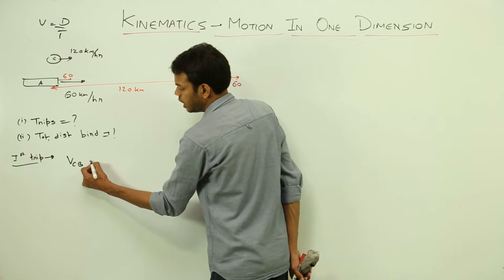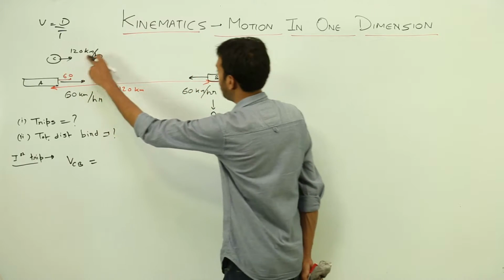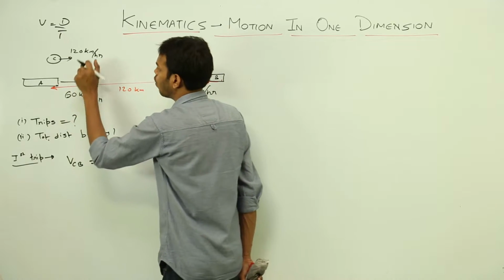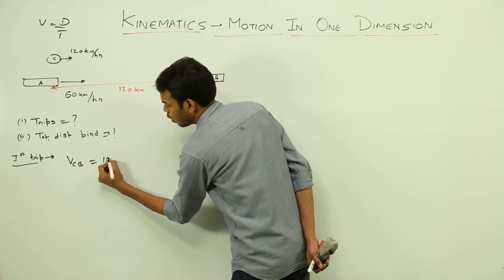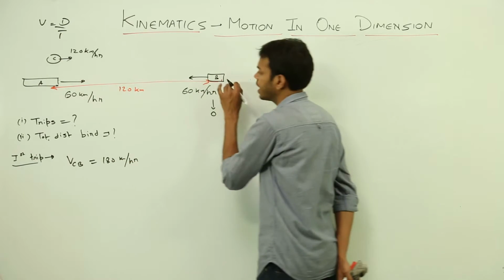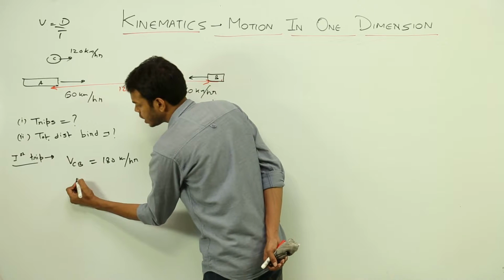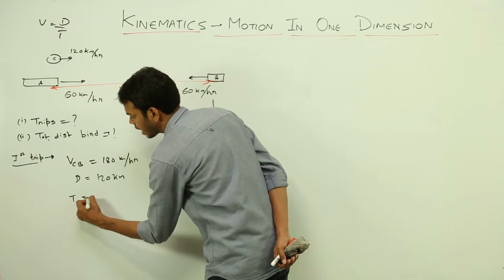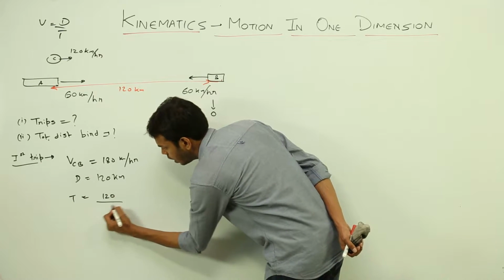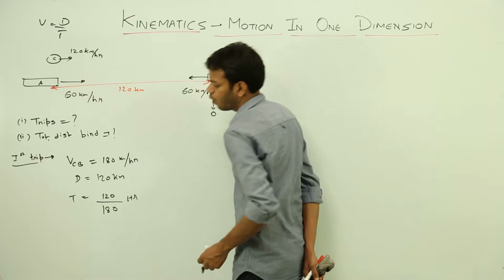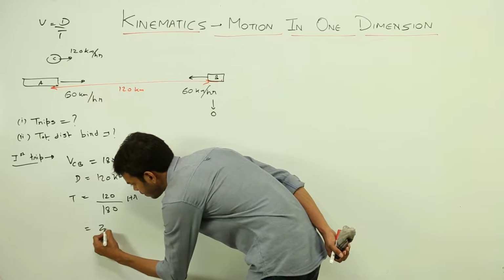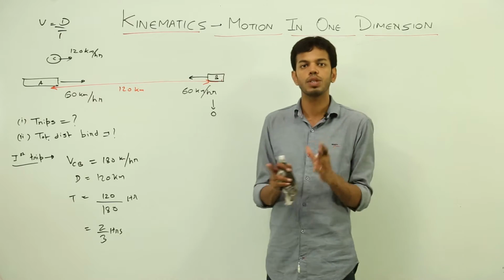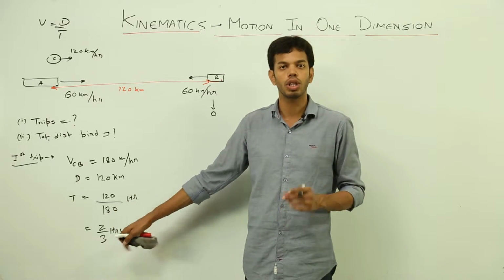So the velocity of C with respect to B is 120 plus 60, right? I don't need these now. So 120 plus 60, this is 180 km per hour, and the train B is at rest according to this. So the distance it has to cover is 120 kilometers. So what would be the time taken? Time taken would be 120 over 180 hours. That is 2/3 hours, right? So this is something which we already know for very sure, that the first trip is going to happen, and it will conclude in 2/3 hours.